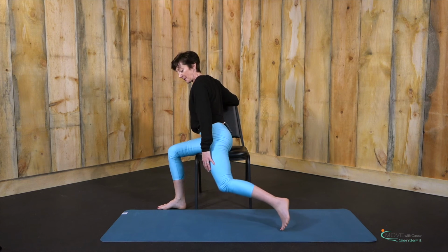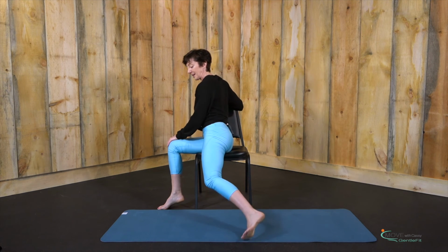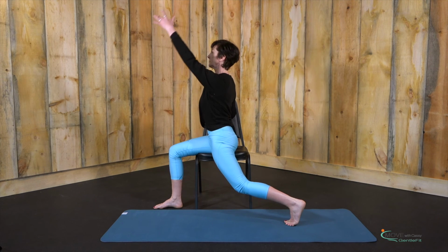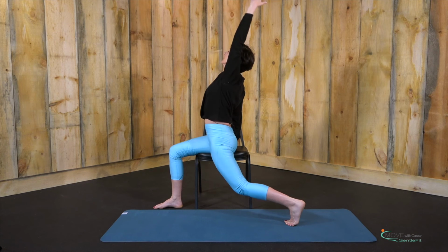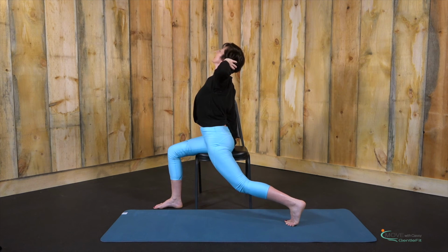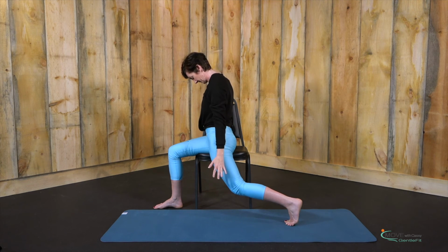All right, so we're doing our best to stretch the leg back, whether it's directly back or slightly out to the side. Do what's best for you. All right, and as you sit nice and tall, pull the stomach in, and let's lift the arm. Good, and try to continue moving the arm back, lifting as if you're hanging from your hand, opening up the armpit. Don't forget to breathe. And then you'll lower the fingers to behind the head, press the head against your fingers. And then we'll release the hand, lower the chin. Good.